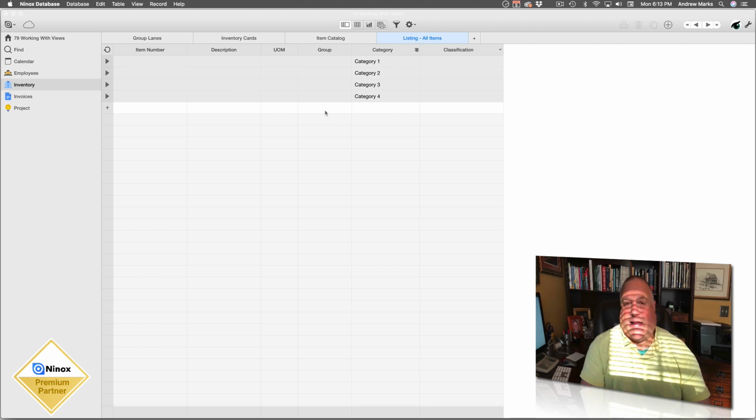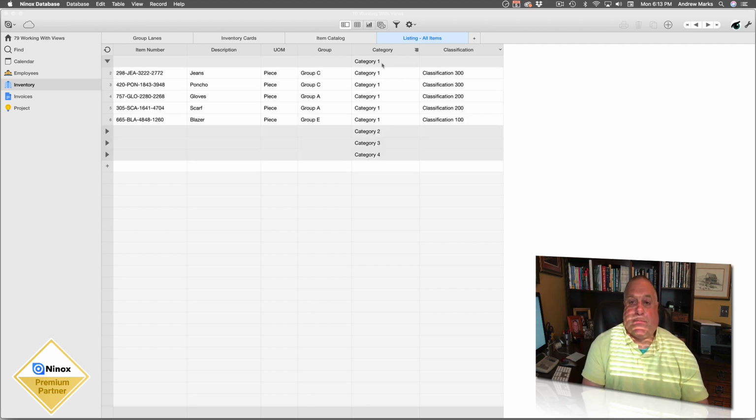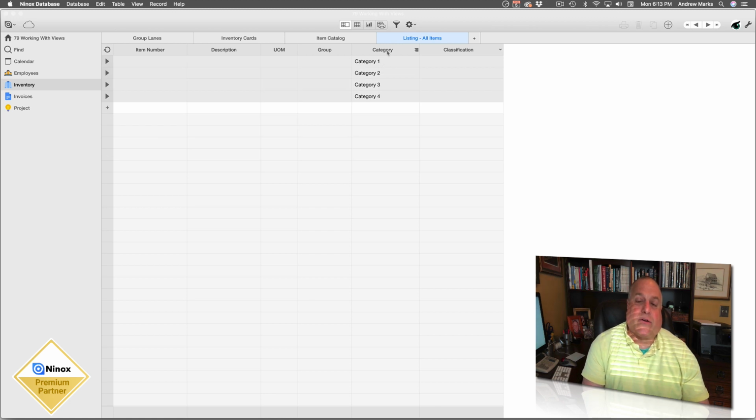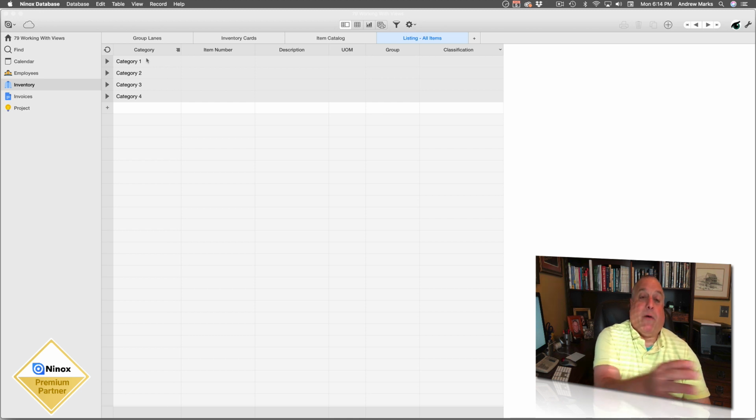One other thing that I'd like to recommend, it's not required, but best practices dictate that if you are going to group records by a specific field, in order to create an intuitive and easy to understand user interface, we always recommend that the field you use to group be the first field when looking at the presentation from left to right. Now, some of you may be asking, what did he just do and how did he do it?